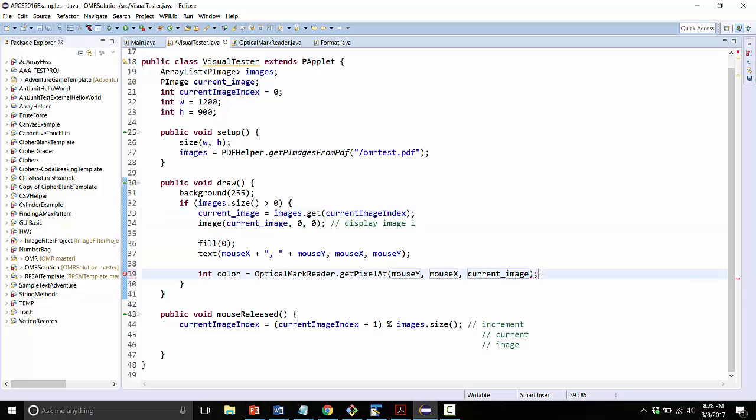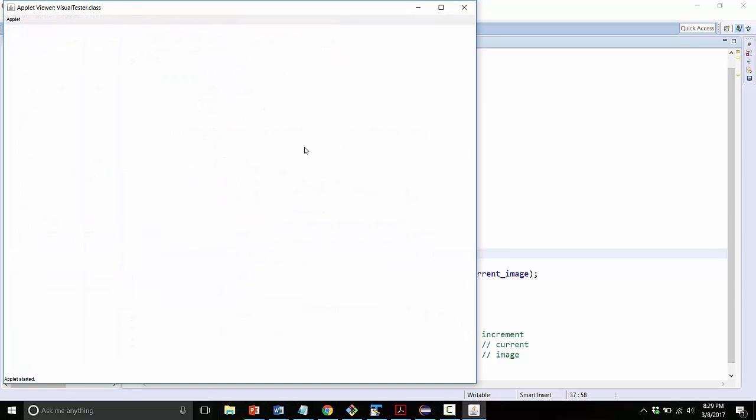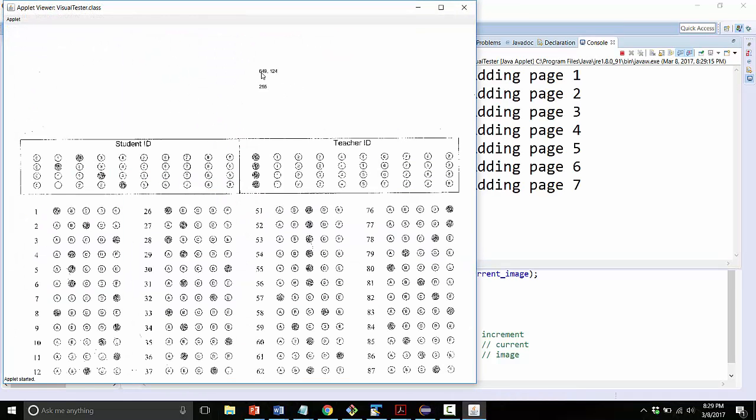So if you do that, that'll give you the color. You could print it with a print statement, or I'm going to use the text command. So I'm going to print color at mouse x and then at mouse y plus 30, so it'll be like plus 40, displayed a little bit underneath this other text. This is right away a really fast thing you can do to double check your method. See that 255 there? That makes sense because my mouse is over white. But if I put my mouse over a black pixel, now it switches to 0. Do you see what a rapid way that was of testing whether that one particular method works?